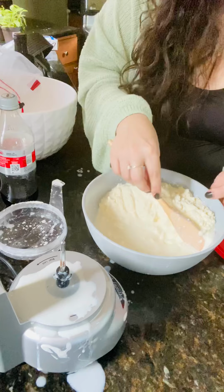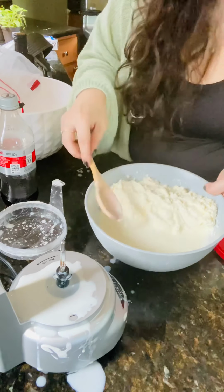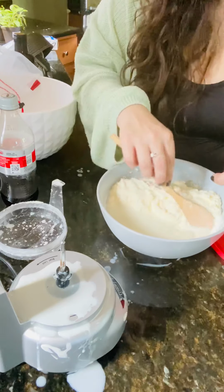So now I'm ready to show you guys what you need to do next. So as you can see, I've placed all of it into a large container, a large bowl. And then I'm going to get a spoon and I'm going to press the mass onto the plate or onto the side so that I separate all of it from the liquid. As you can see, there's a lot of liquid that you will get, and we completely have to make sure that we throw that liquid away.